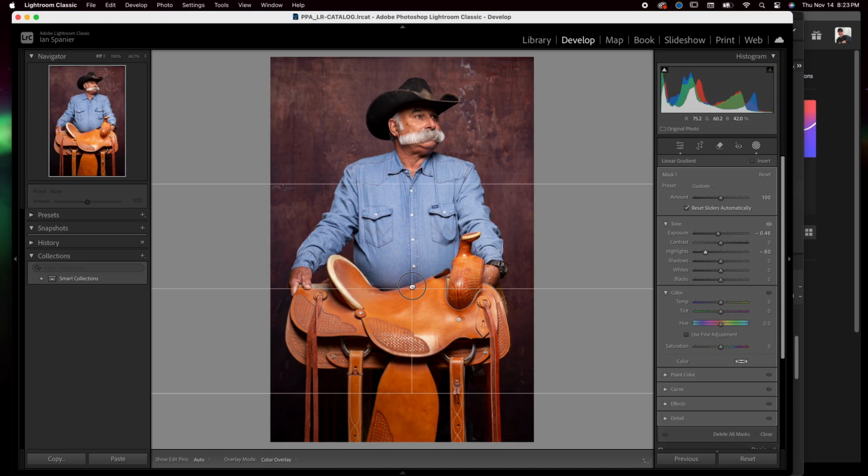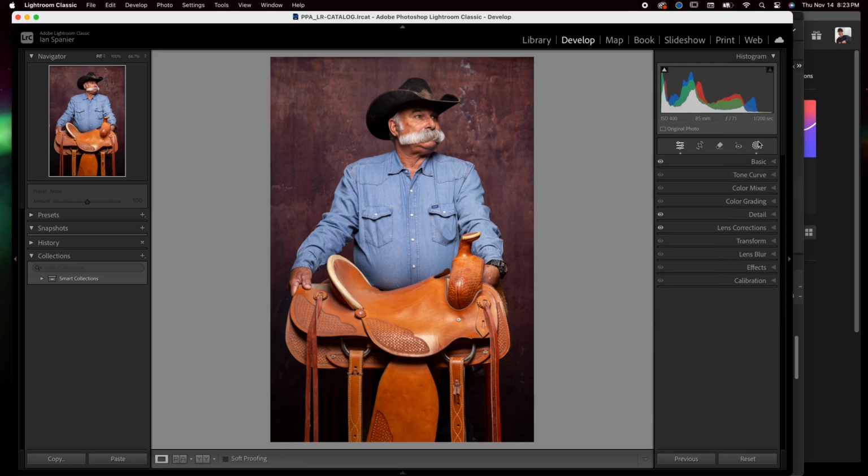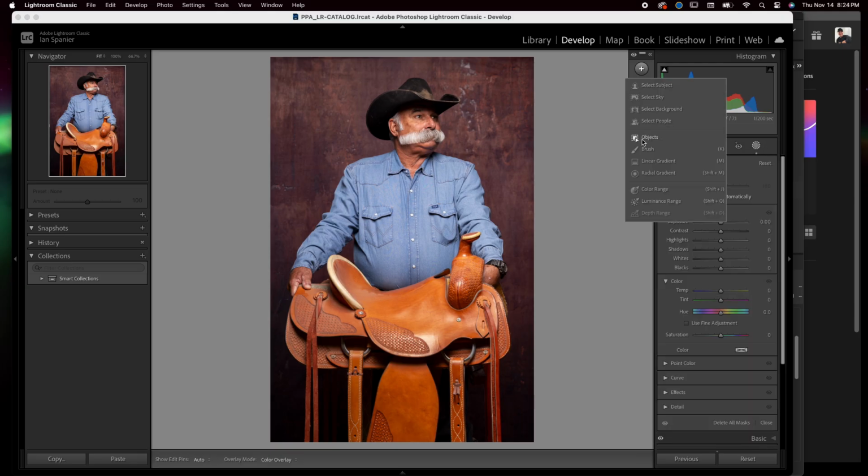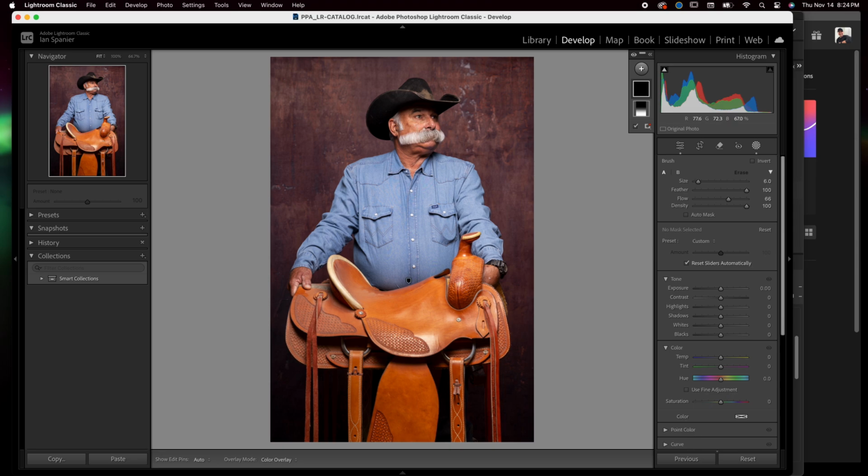But here's where I can really set up the file. This is kind of the things that I would do for the image that I send to the client for approval prior to doing the Photoshop work. Maybe this is one of 50 frames that I shot in this setup, and I'll apply this in mass to all the images. Now, one of the great things in Lightroom is you can sync those changes to a bunch of images if they're very similar.